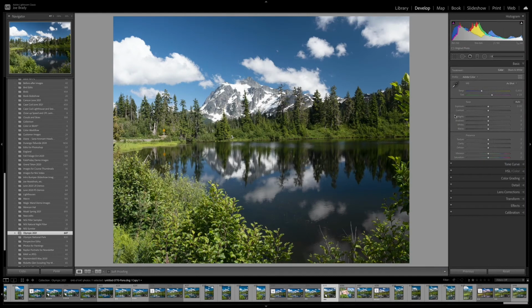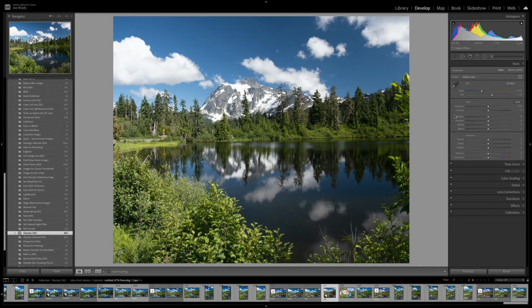And one of the things we need to consider is how big is the subject in the frame? Are there other things that are bigger? Are there distractions? And do we need to reshape color and light? So that's what we're going to do with this beautiful image of Mount Shuksan in the Cascades of Washington State. Once again, we're going to take a look at a capture and try to figure out where the composition is, and where's the best way to illustrate the place by eliminating distractions and really focusing in on the subject.